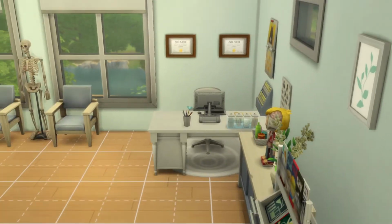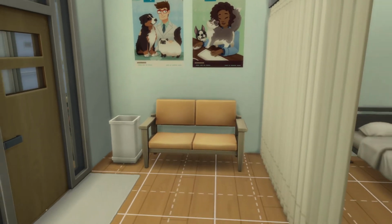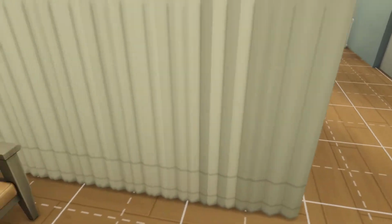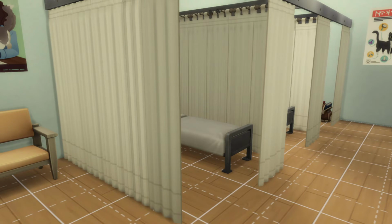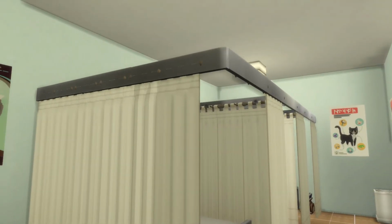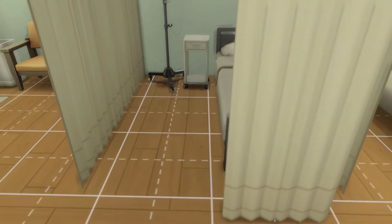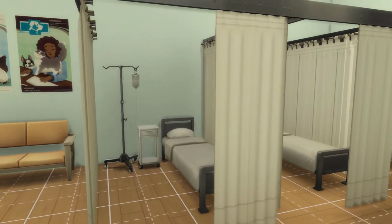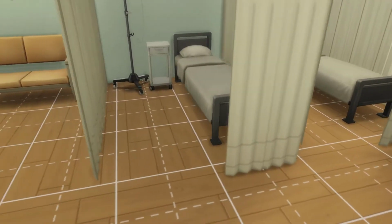Nurse's office I kind of just made up as I went. You've got some waiting areas, some areas for students who are feeling a little bit faint or whatever, maybe need their blood sugar to go up, and then you've got these curtains surrounding the beds because that's something I've seen in anime, and in general I do just think it would be weird to have a bed in the middle of the room. But these I also painstakingly placed with move objects. These are some kind of bar thing that I put out, and then the curtains are glitched into them. I think it looks pretty good, I'm not gonna lie, but I don't know if it works. Again, not something I tested.